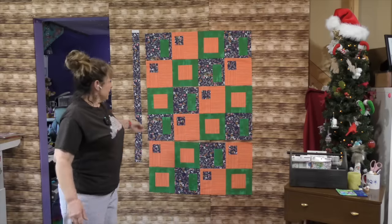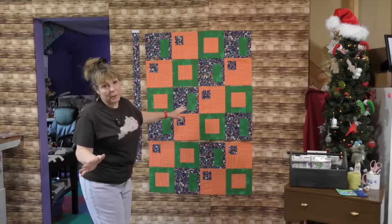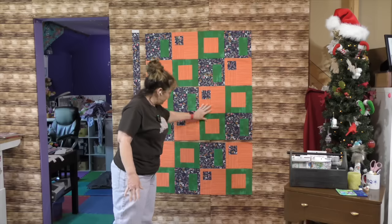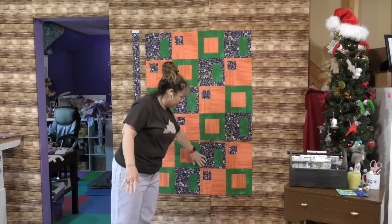Thank you, Leah, for the coffee — I need the caffeine. Thank you, Jonna — I want to take this opportunity to say thank you for all the different ways that you have thought of to cut up a nine patch. They're great — keep the good ideas coming. I've put these two rows together, these two rows together, and these two rows together.